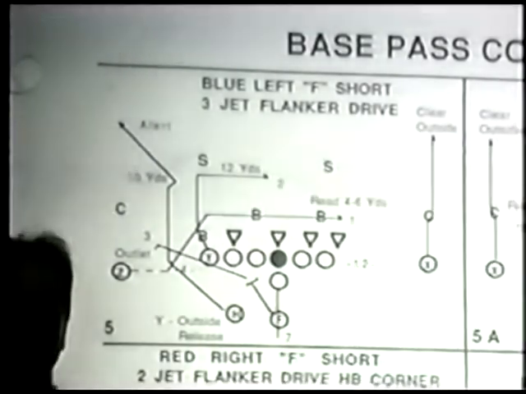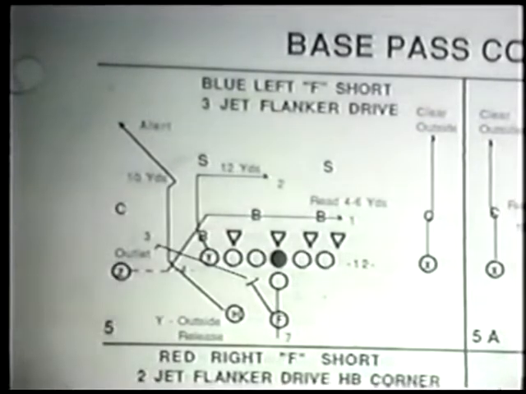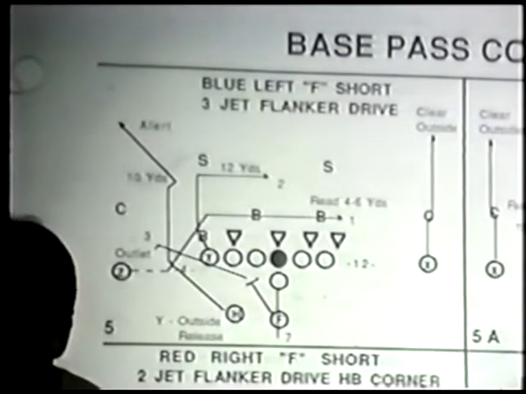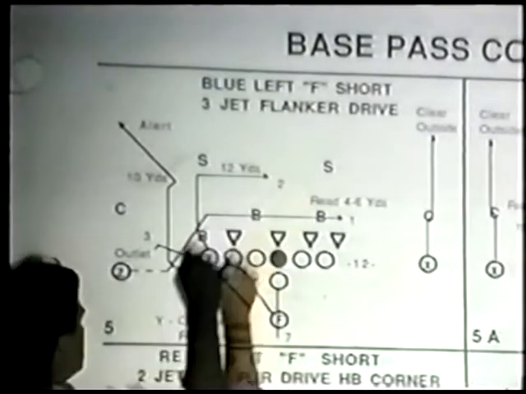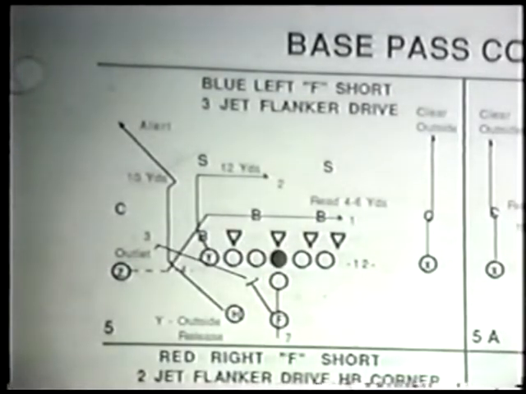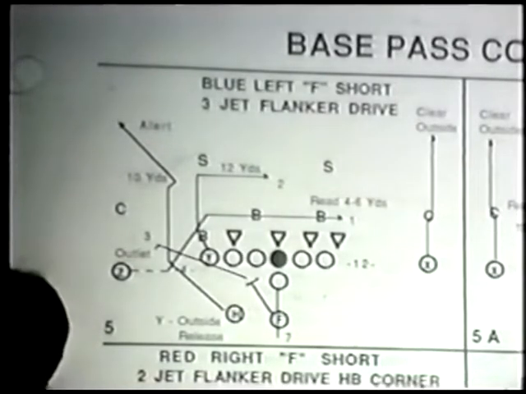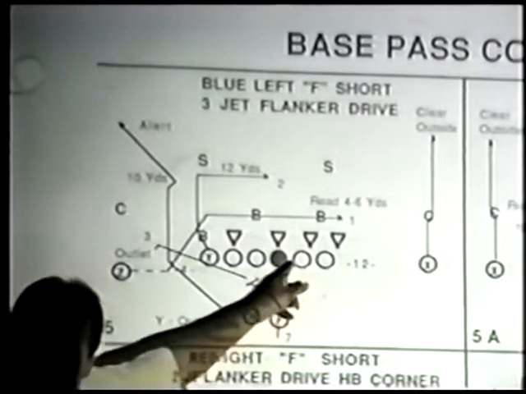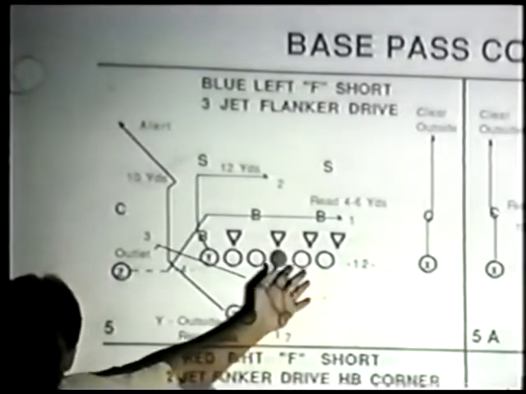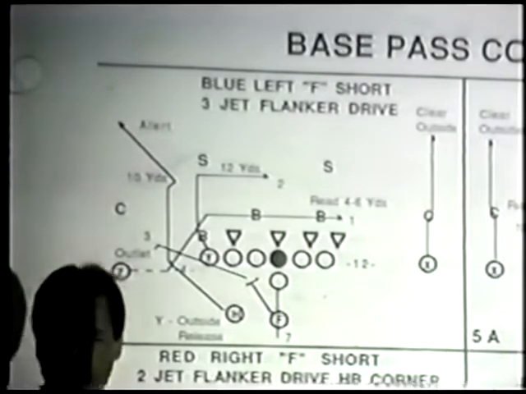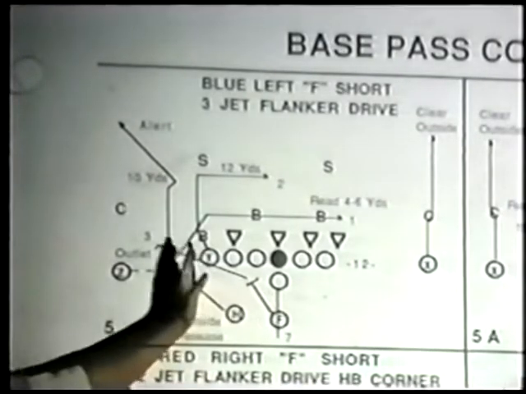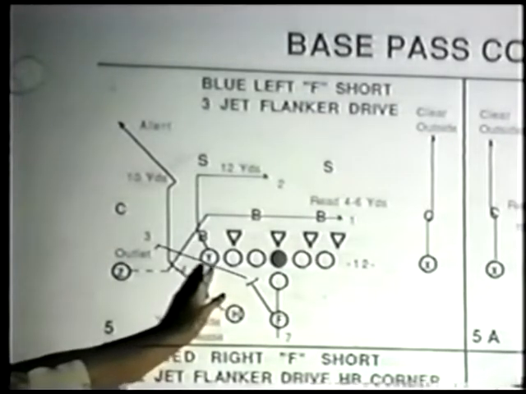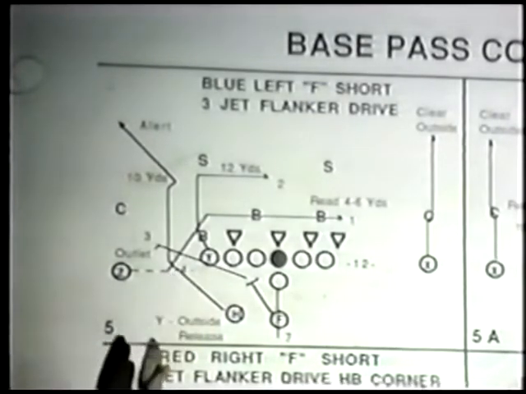Anytime we run flanker drive, or X drive, or E drive, Z post, a drive is a drive, okay? Quarterbacks, it's simply 1, 2, 3. Always the same for the quarterbacks. Progression is always the same. We had 32 different formations for flanker drive, and it was all the same for the quarterback. That's the beauty of that play. Any questions on it?